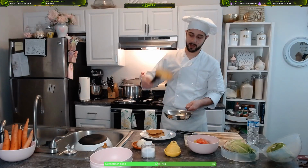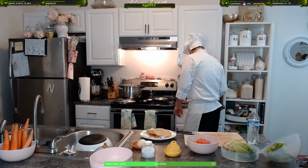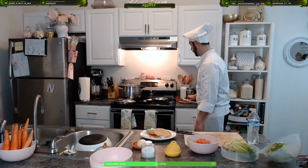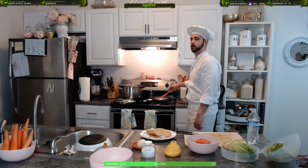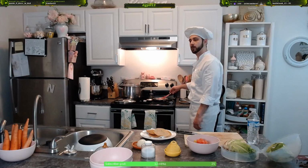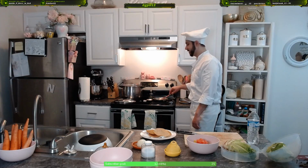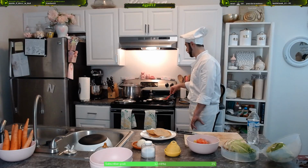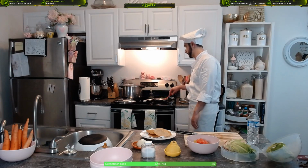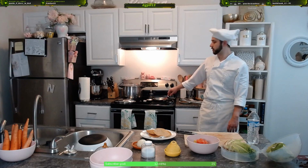Another nice tostada. We're gonna pretend that this one back here never happened. It's just gonna sit there and get some guacamole or something like that on it later. I don't have any guacamole. Damn it. I don't have any avocados. I really want some avocados for this. This would be a great addition to the salad. Some nice chopped avocado in there. You can thank Wes for that idea.